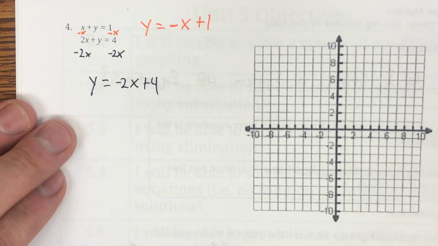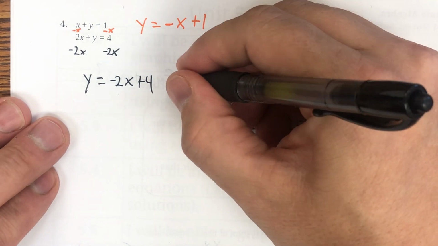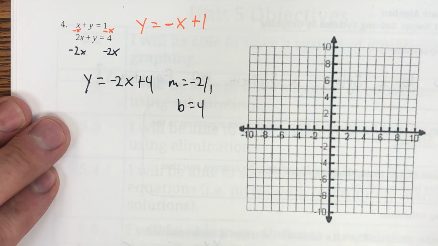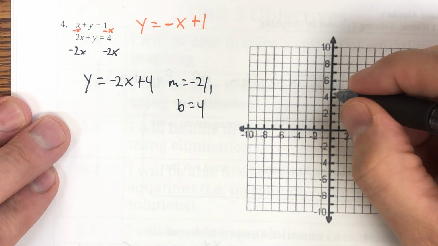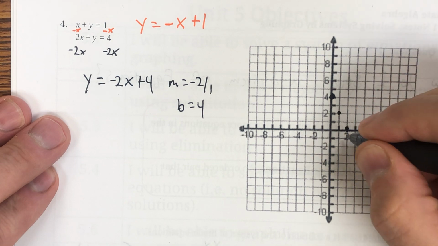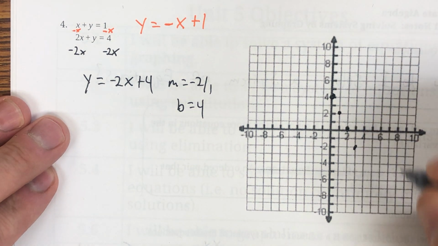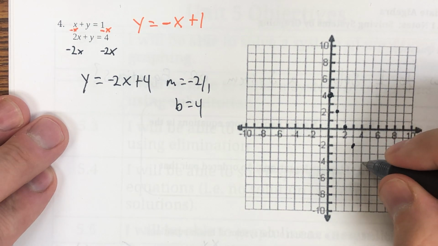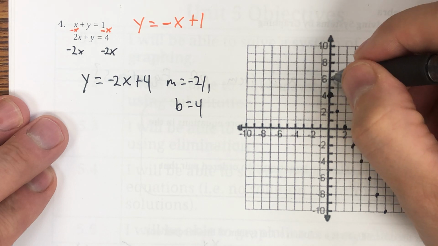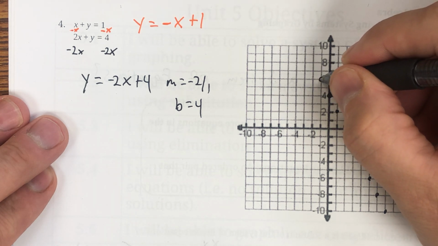So, time to start our graphing process. m equals negative 2 over 1. b is equal to 4. I'm graphing that one first. So up 4, down 2, right 1, down 2, right 1, down 2, right 1. Follow that whole pattern across the entire graph. We have to fill in the whole thing for this process. So I'd have to go up 2 and left 1 to follow that pattern.